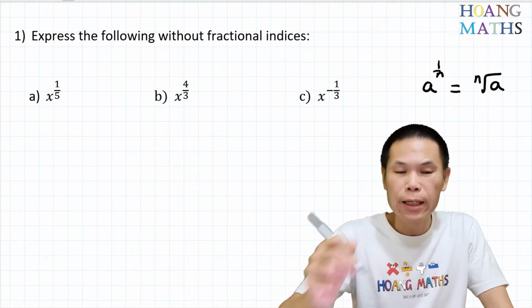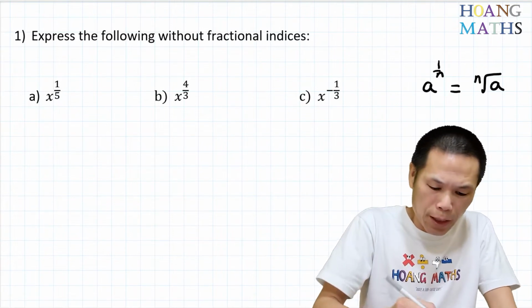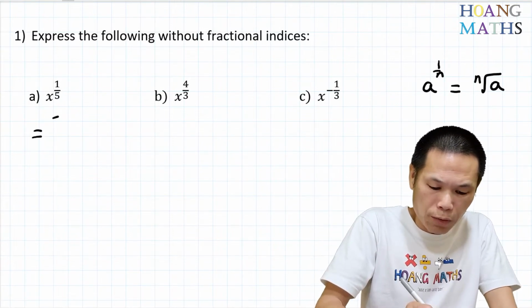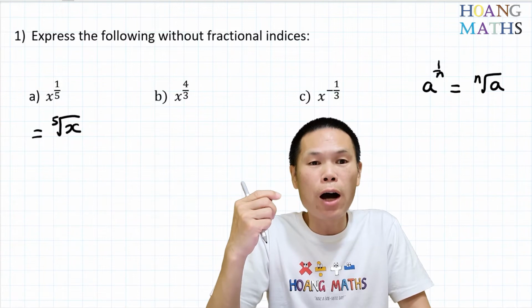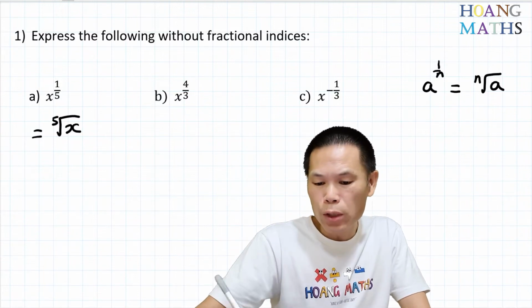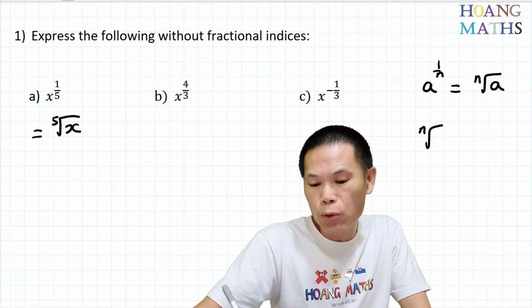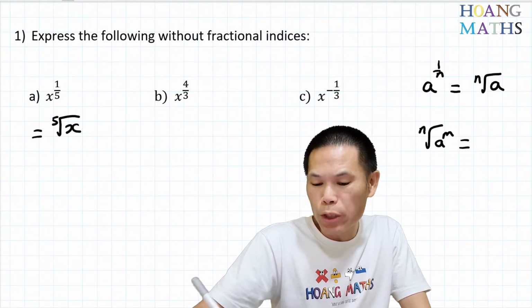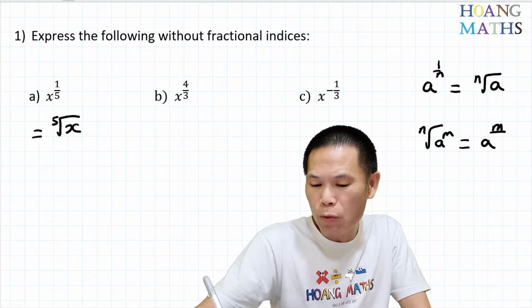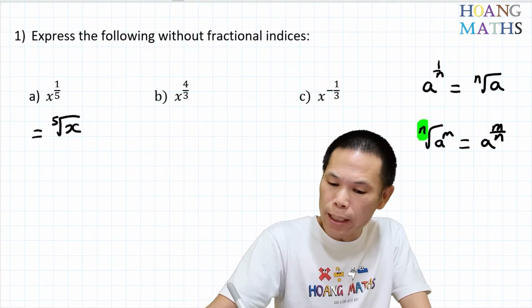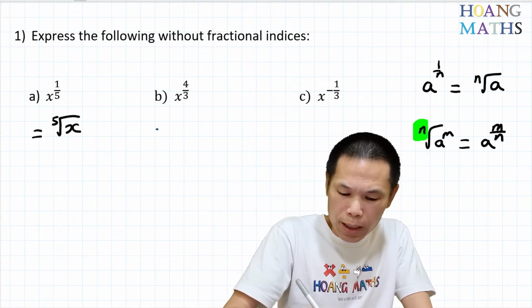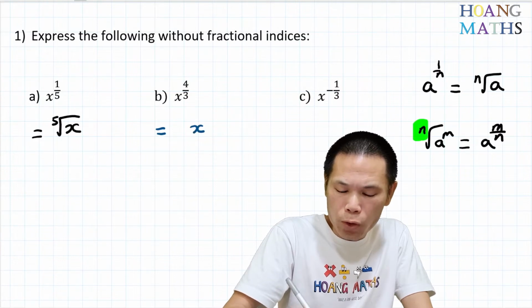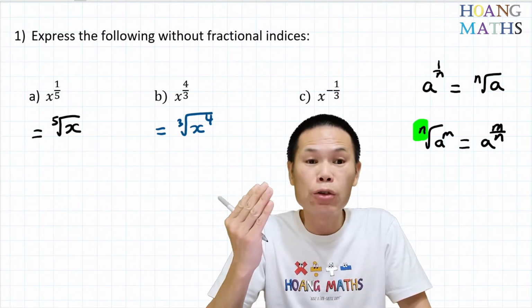square root of I. So therefore, x to the power of 1/5 is exactly the same as the 5th root of x. For b, x to the power of 4 over 3, and we know the rule. The rule is if we have n root of I power of m, that will give me I m over n. Take note on this: the n here is always down the bottom, okay, of m. So this will give me x power 4, the 4 still there, and then cube root. So cube root of x to the power 4.